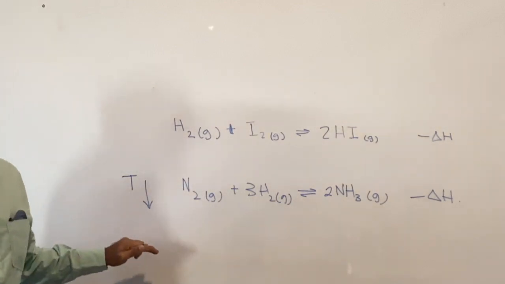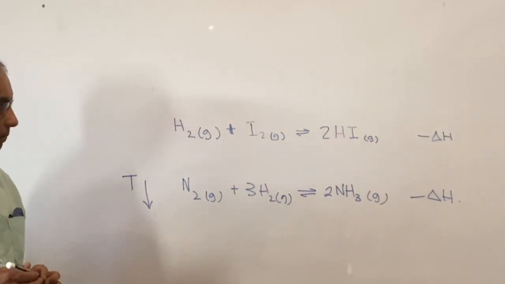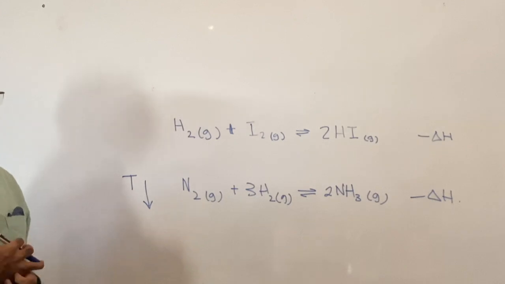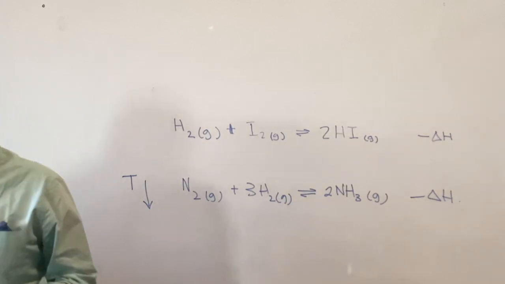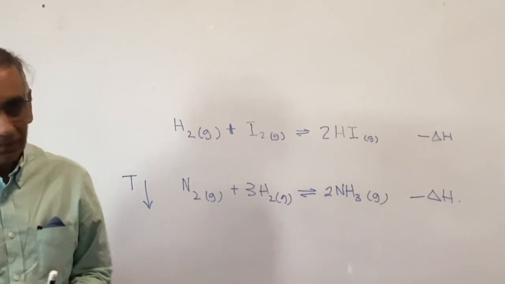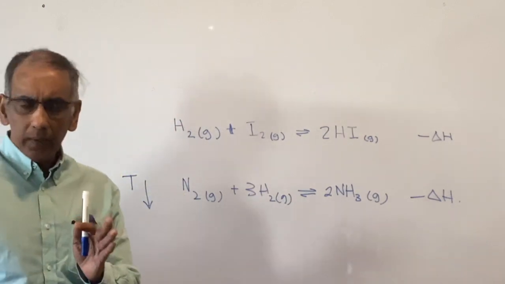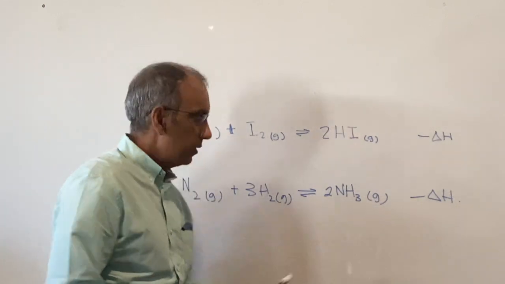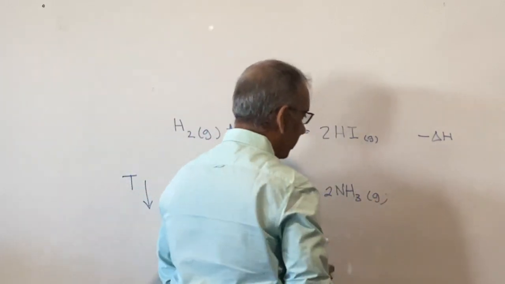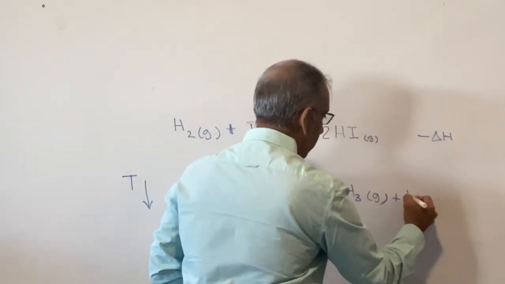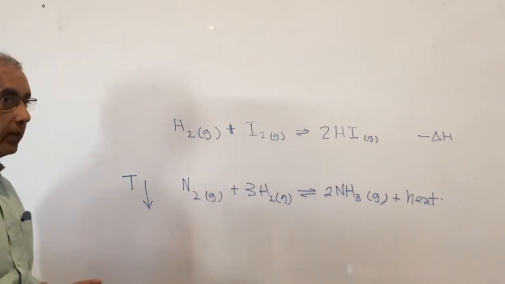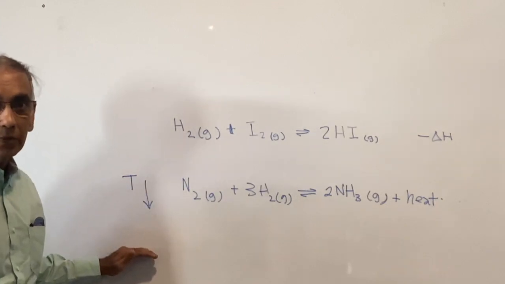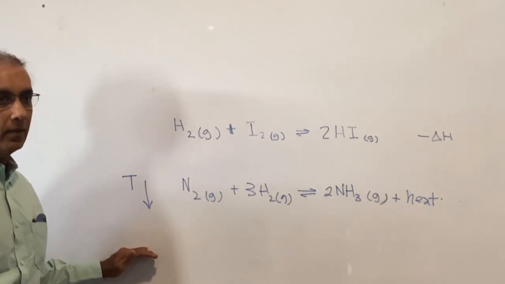Temperature is coming low this time. So where will the equilibrium shift? It will still shift forward. No, why would it be forward? Heat is not on the reactant side. Negative delta H means plus heat, so put plus heat. There's heat there. And so when there's a decrease in heat, it would move towards the reactants. If we make the heat become less now, what will the system try to do? Still shift forward.